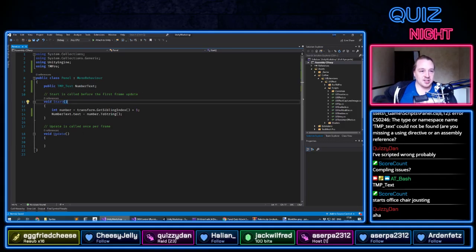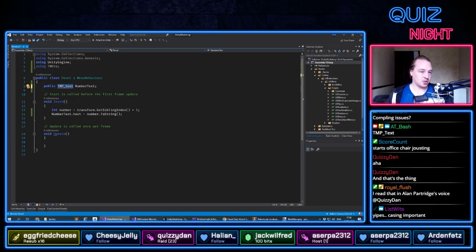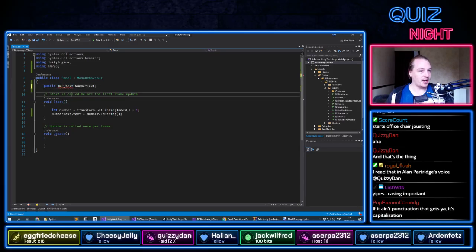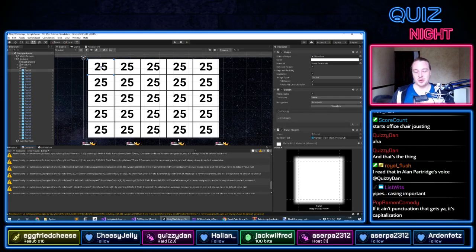If you are using a text editor, it should help you along. If you can see it coloured like this in Visual Studio, then it means that it has managed to match the class okay, and everything's good. However, if you name it incorrectly, you can see it's just white text in this case, and it's even giving us a red line here as well to say that it's completely wrong. So yes, casing is important. If it's not the punctuation that gets it, it's the capitalization, and if it's also not that, then it's the Americanization.